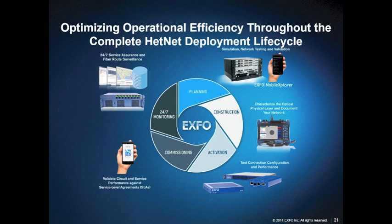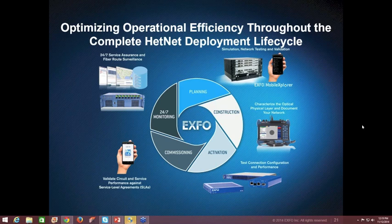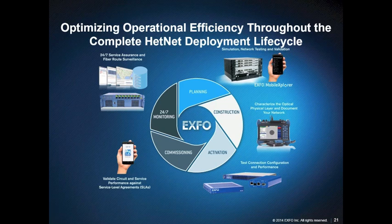In every phase of the small cell deployment life cycle, having an updated test and service assurance architecture will ensure operational efficiency that will translate into OpEx savings in the long run. We think that this operational efficiency will be required to achieve the deployment velocity to match the ambitious deployment plans put together by the wireless service providers. Next slide, please.